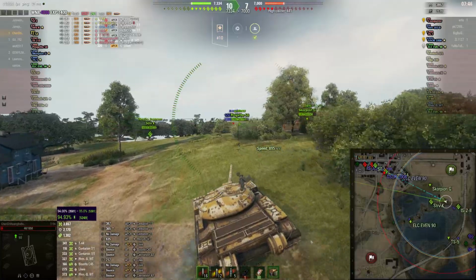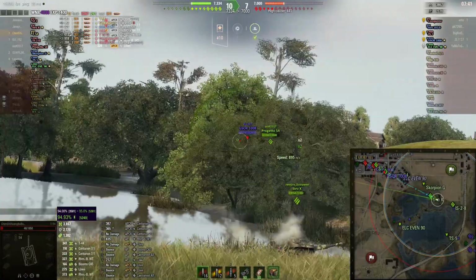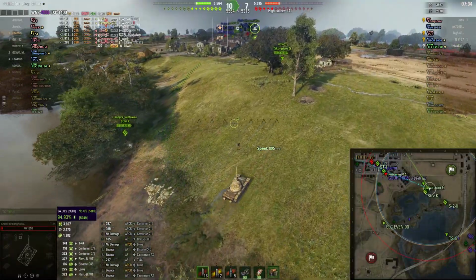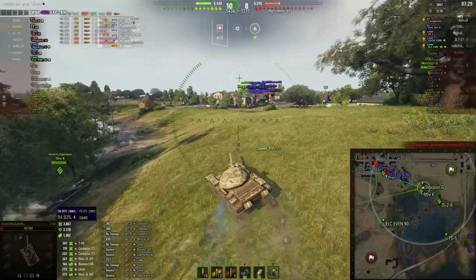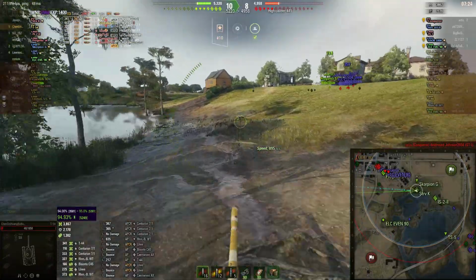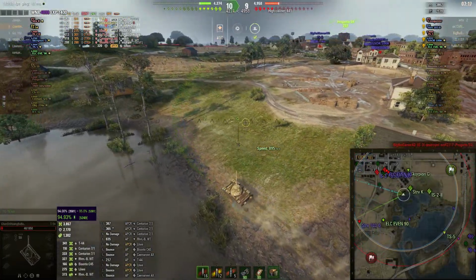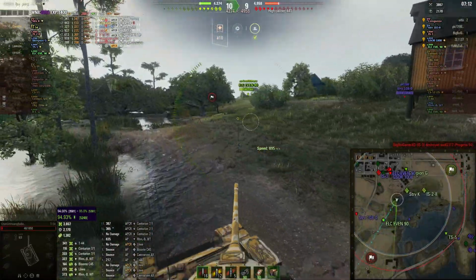So Moshi's keeping low here, just to try and stay out of line of sight of any particular TDs, etc. And you can see from the minimap they're pretty much all in town now. There's ELC somewhere, and actually the ELC's in town as well, so I think all of the remaining tanks are in town apart from the Struve. In fact, there's the Struve. The Struve is actually moving up.